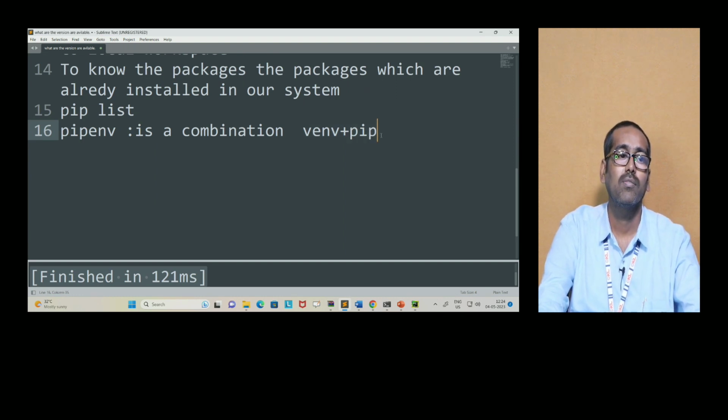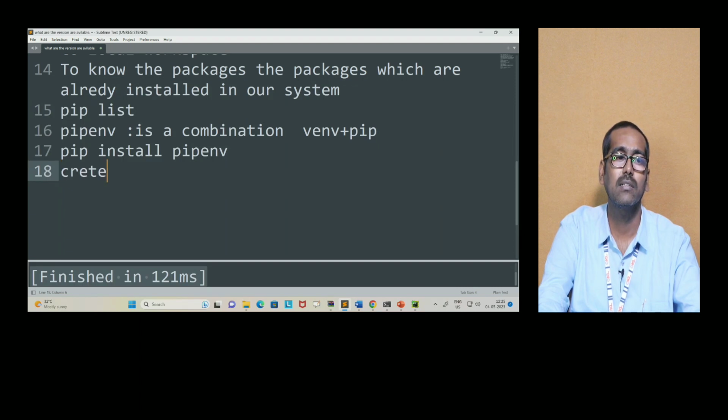Next line. First we need to install this package. So how to do it? Pip space install pipenv, one word. Right, next command. Then we need to create a virtual environment. So next line, right, creating virtual environment. So what does that mean?